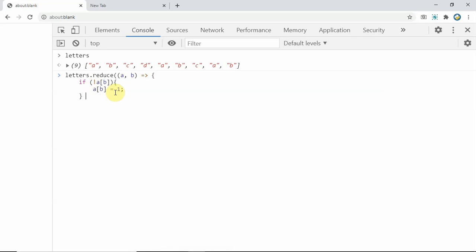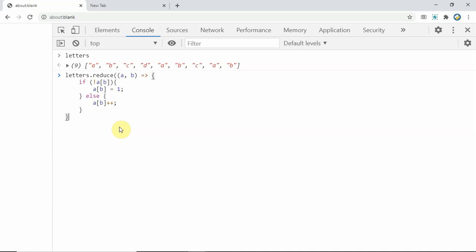Else, if that letter is already there, then create an object simply by adding a number. So let's see what's going to happen.